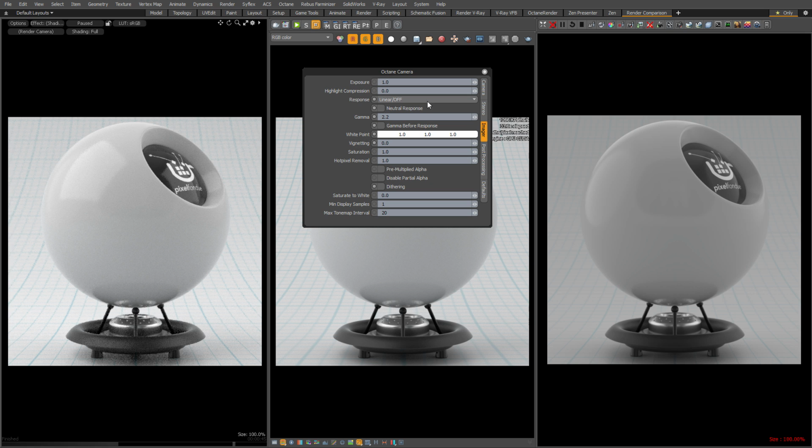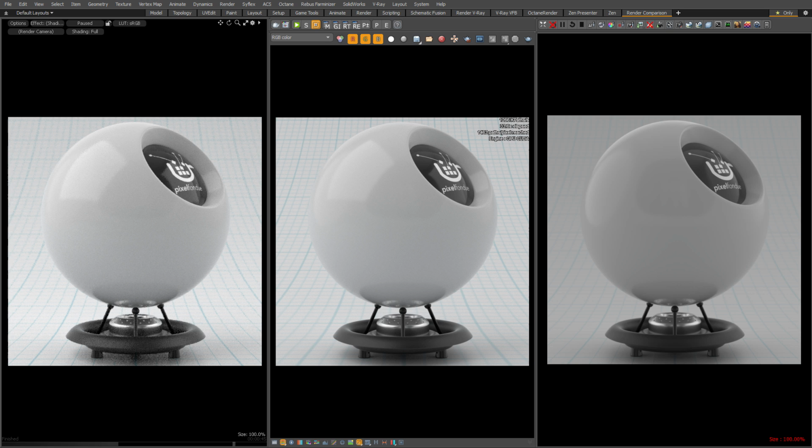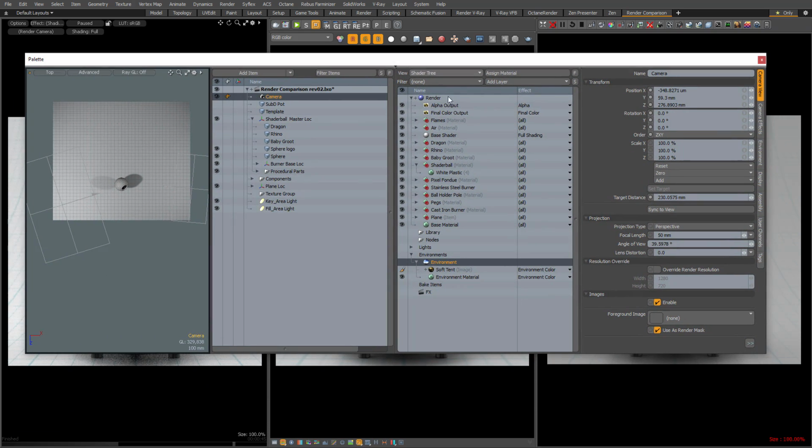So we have the imager set up in a proper way now to simulate MODO and V-Ray, but we need to do something with the area lights. So we could do that really quickly. Octane really makes that pretty painless. And keep in mind, I'm taking 5 minutes to show you how to do this, but you could do it all in like 30 seconds.